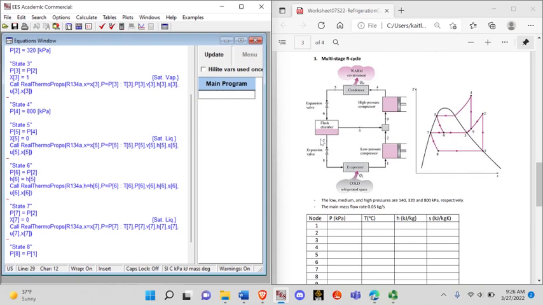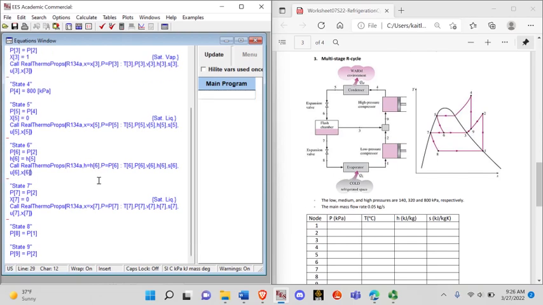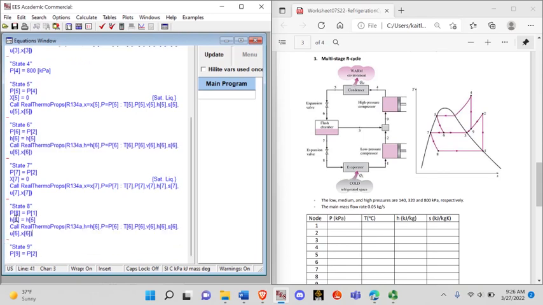And there's an expansion valve from state 7 to 8, so we can find state 8 because we already know the enthalpy at state 7. Go to copy and paste this. And then remember, you just really need to make sure you change the numbers in these arrays. So state 8 enthalpy equals state 7 enthalpy. And here we're using this function to find all the thermophysical property values at state 8.